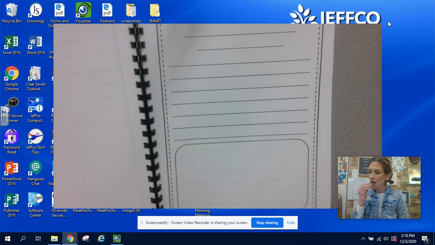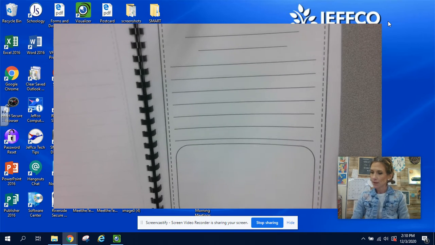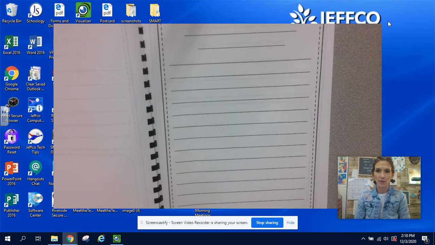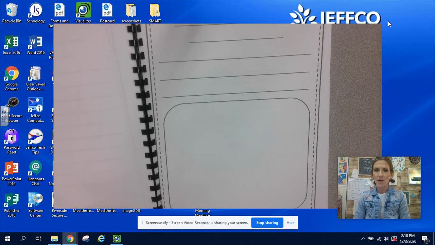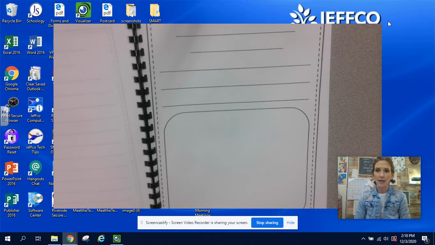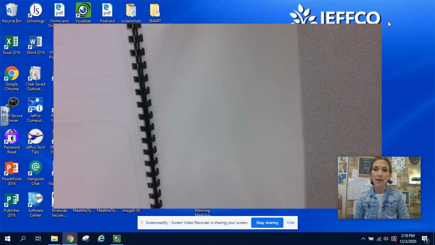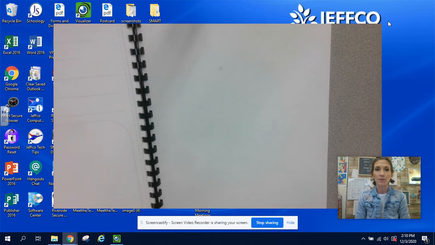You've got paper that looks like this. That kind of looks like the first one. So you've got two of those. You've got paper where it's only a few lines and a big box for a picture. And I gave you just a blank sheet of paper if you wanted to do a shape poem, okay? So you've got choices here.